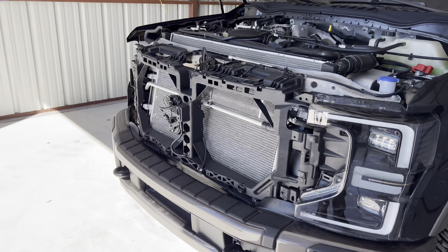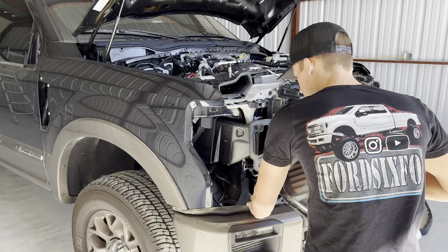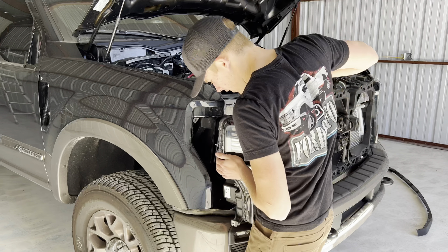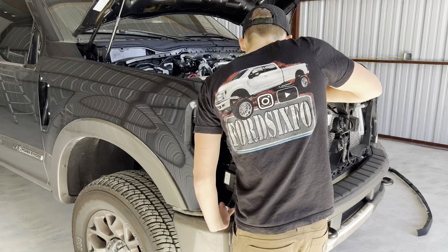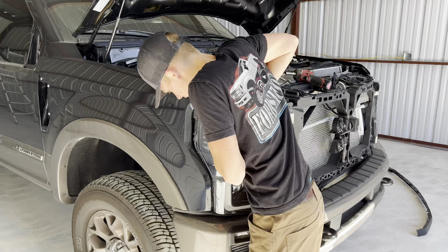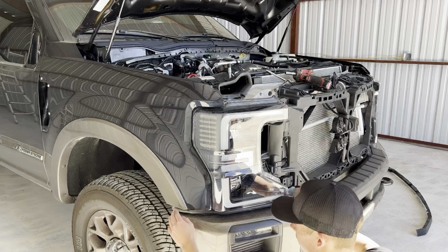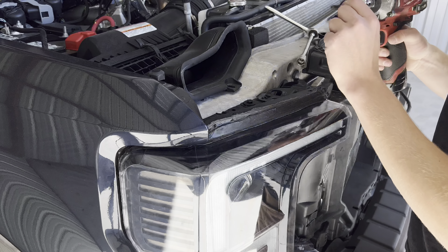We're going to move on to the passenger side headlight now. I'm going to grab this headlight, tuck back the gasket — my favorite way to go about it — fully plug it out and get it ready. Now we're going to slowly slide in our headlight, grab our plug, and plug it into the back of the light — just one single connector. Then we're going to slide the headlight in from the side, make sure we don't scratch anything, and then it'll drop into place. You can just slide the light back; sometimes you have to lift it up a little bit on your tabs, and just like that it's snapped into place with the gasket all folded correctly.